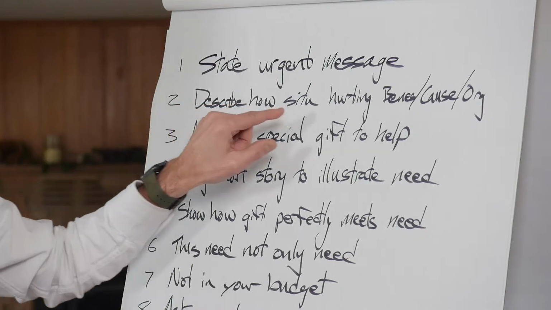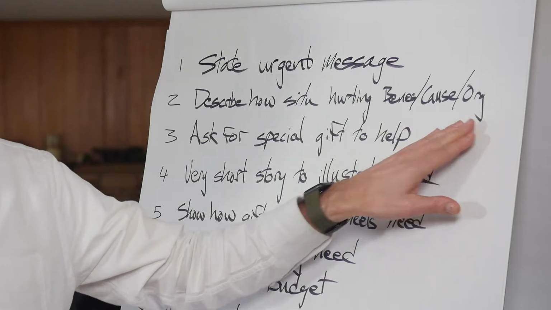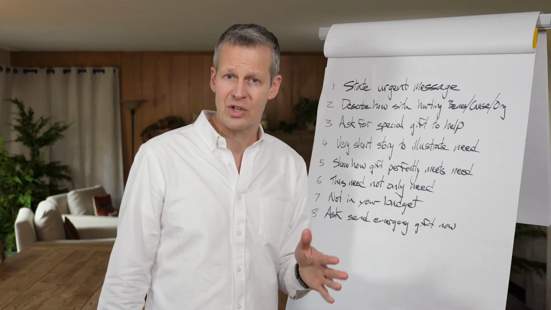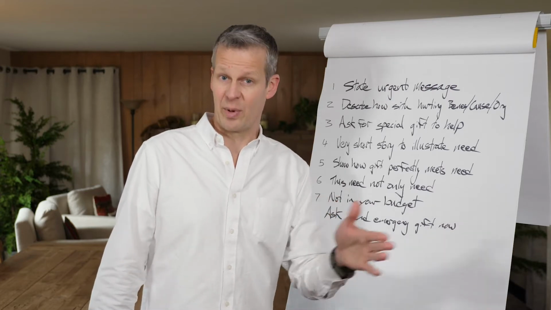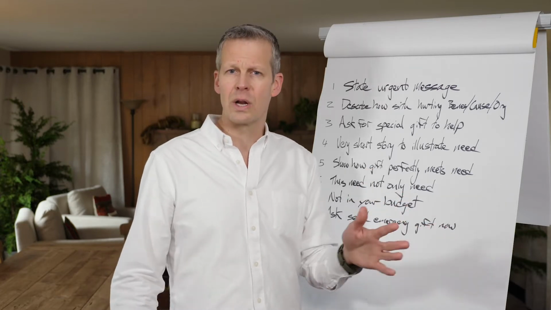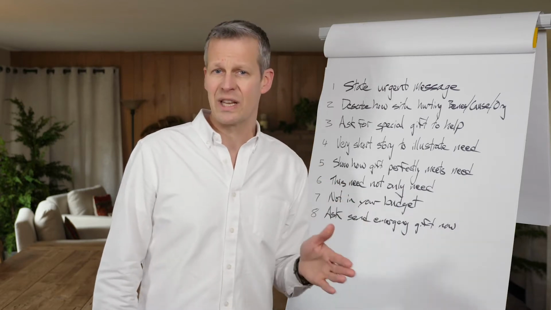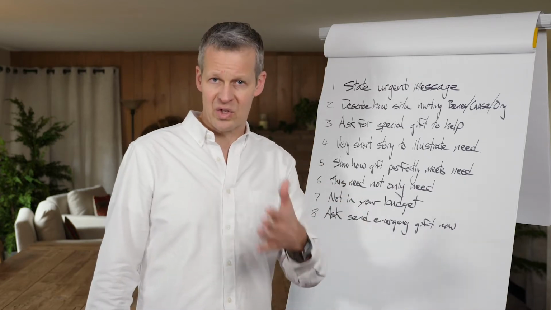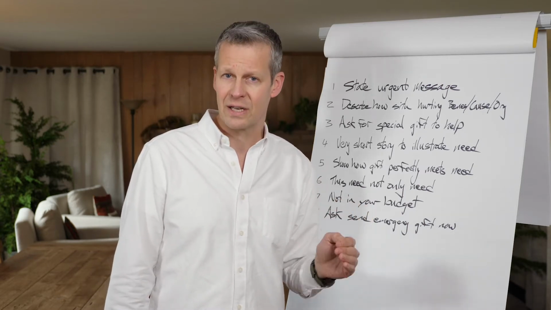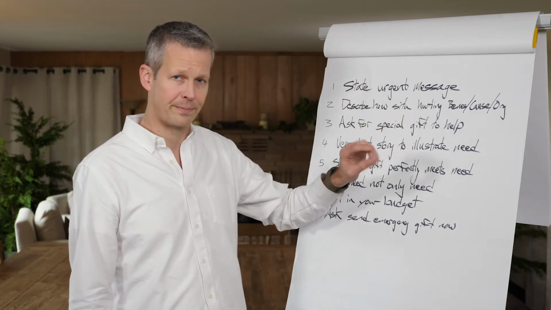Second, you want to describe how the situation is hurting your beneficiaries, your cause, or your organization. Here are just a couple of examples. If you're a hospital and you're overwhelmed by patients, you want to talk about how your hospital is overwhelmed by patients. There are more patients than you have rooms. Or say you're an organization that helps get kids meals at school, and school has been canceled. So then you want to talk about how school has been canceled and you're not sure how all those kids who normally get fed at school are going to have enough to eat. A really simple explanation of how the situation is hurting them.